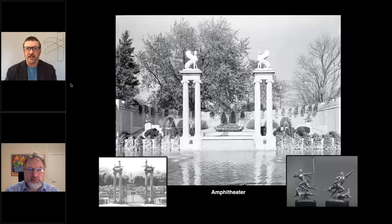We believe that Bosworth was inspired by gardens in Filoli, which you see on the bottom left, for the Manship sculptures that he put on top of these Cipollino marble columns in the center of the amphitheater. I have a close-up on the right, and if you squint in the background, you can see two more Paul Manships with Actaeon and Diana in it. But this is obviously during Untermeyer's fall season.